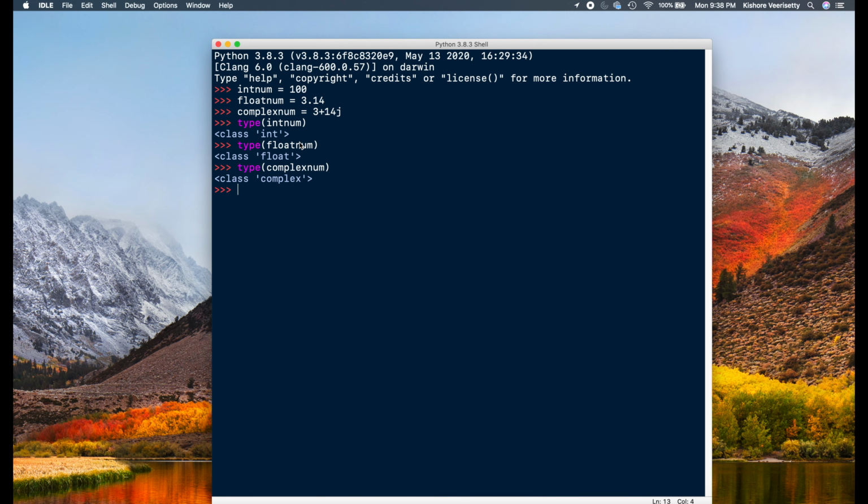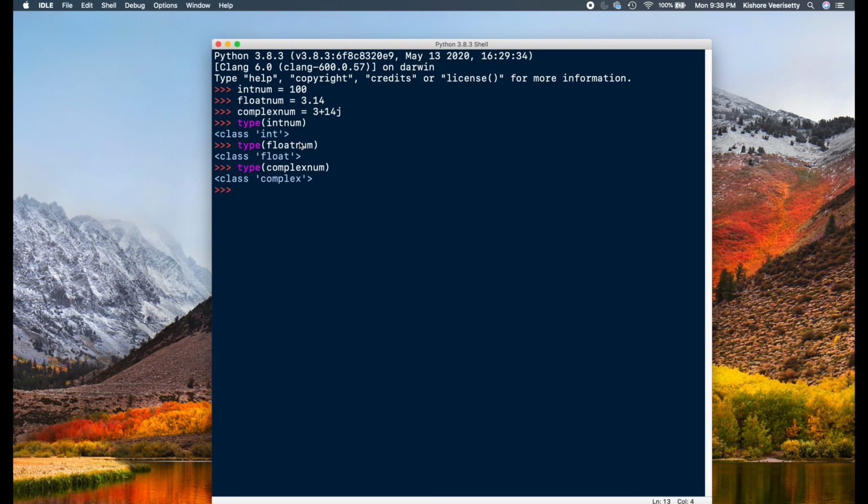Sometimes during development, we may need to convert a variable into other data types, depending on the requirement. Like conversion of float number to an integer type or vice versa, or integer type to a complex number or float to a complex number. Like that, we may need to convert one number type to another number type.